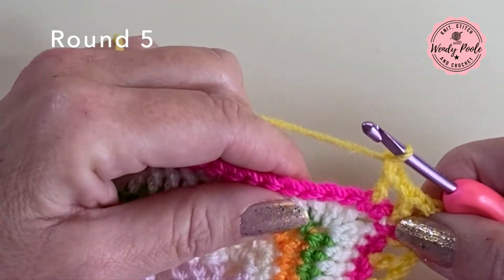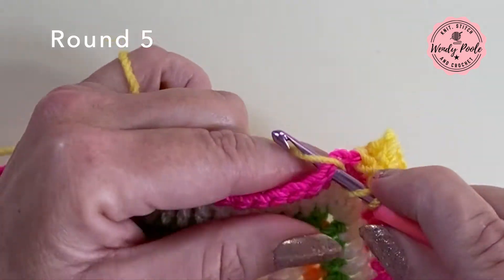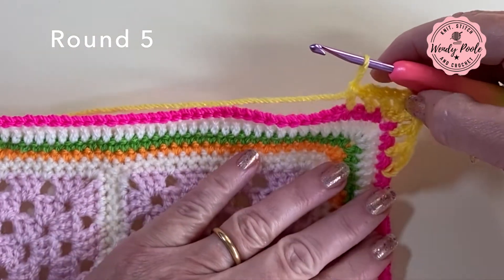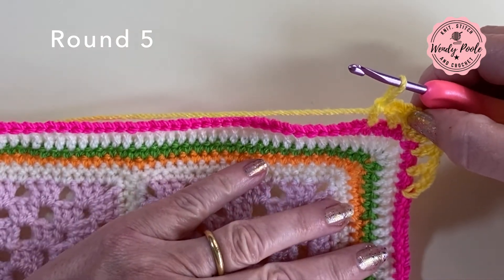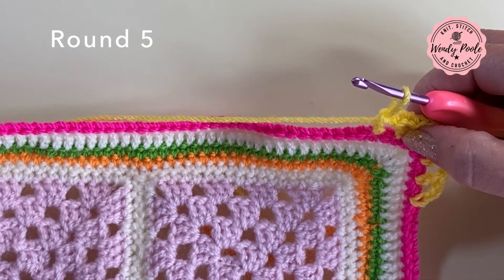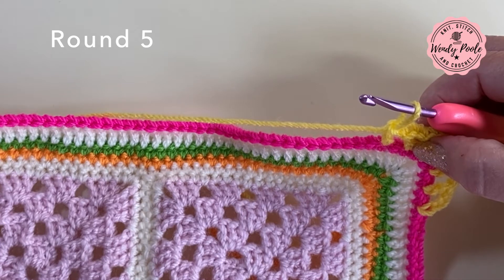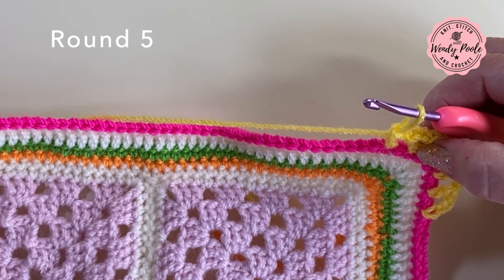After the corner I'm going to miss the next stitch and in the following stitch make one treble and one chain, continuing this all the way around. You'll find that when you get to the corner stitches, if you're one stitch out don't worry — it won't be noticeable in the overall effect. I'll carry on making one treble, one chain all the way along and working those three times in the corner, and I'll meet you at the end of the round.